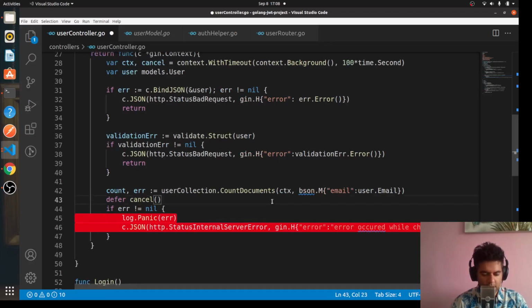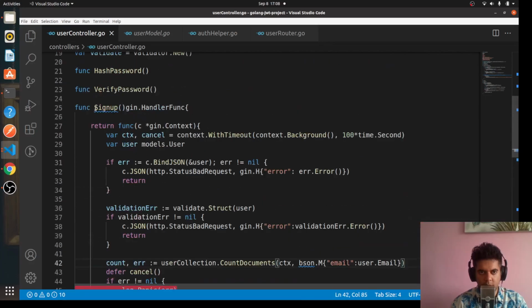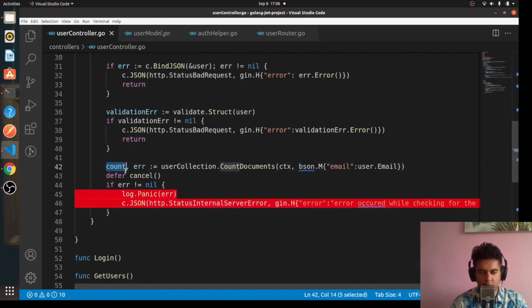So in all the other functions like the get all users function, we're going to use this count to show the count. But in the sign up function, we'll use count to actually help us validate. So if you find any documents with this email already, that means the count is more than 0, then we can handle it. And similarly for phone number, we can check the same.